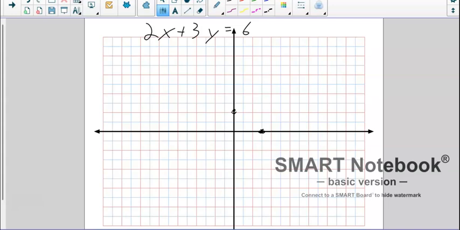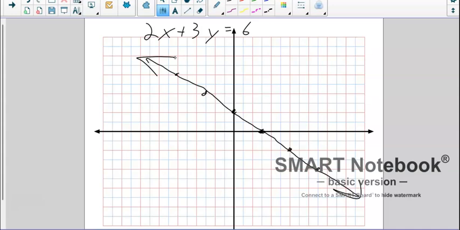Now we can't really put a straight edge on this because it's a touchscreen, but there's a trick. I also know what the slope is here. I can go down 2, right 3, which means I can go down 2, 1, 2, 3 to the right. I can go up 2 and 3 to the left and get more points to get a more accurate line when I'm drawing this, especially if I am freehanding like I am here, but we always want to use a straight edge. And there's my line. 2x plus 3y equals 6. Simple enough to do.